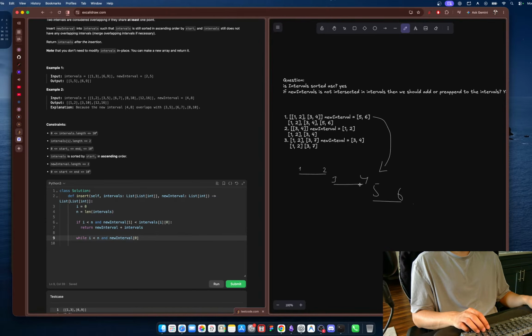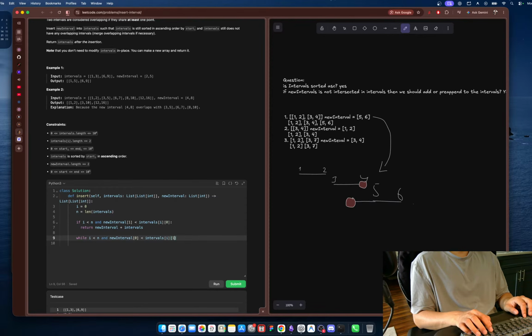How can I know if these two intervals intersect with each other? If I do it this way, we need to check these two, right? So the new interval's starting point is less than intervals i1.